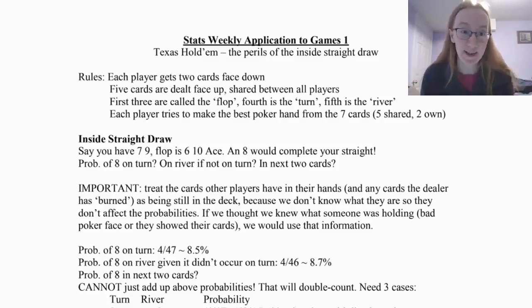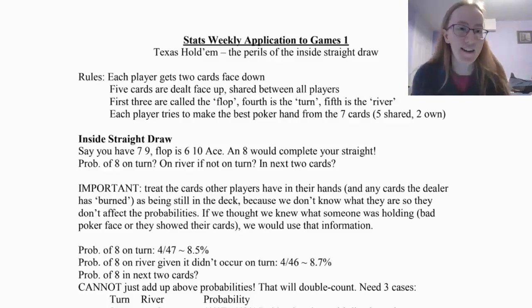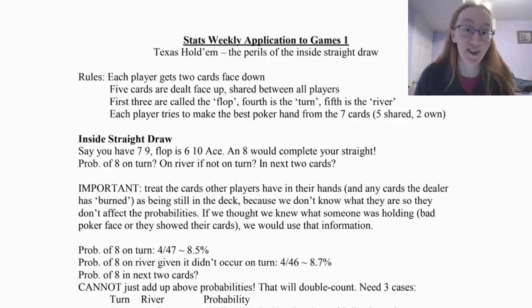As I mentioned, I'm terrible at this game, and the reason I'm so terrible is that A, I have no poker face, but B, I always go after straights. A straight is 5 cards in a row in terms of their rank, whether or not they're in the same suit. So it could be 3, 4, 5, 6, 7 of any suits, that would be a straight. Or 10, Jack, Queen, King, Ace of any suits, that would be a really, really good straight.